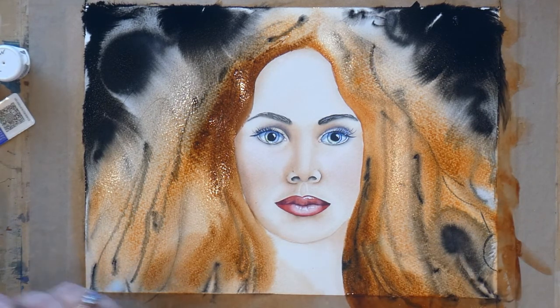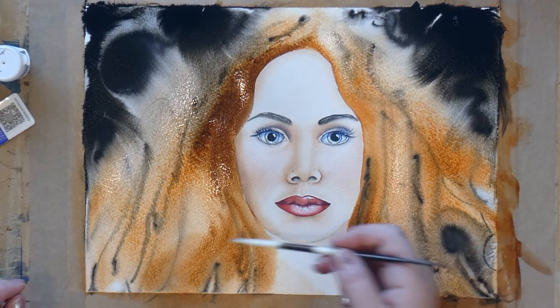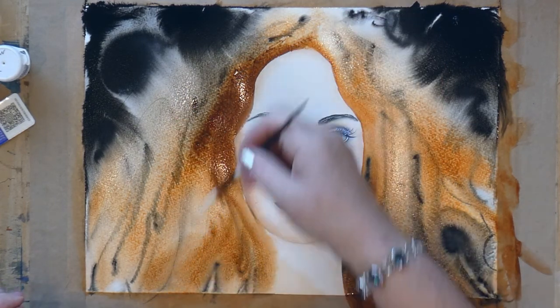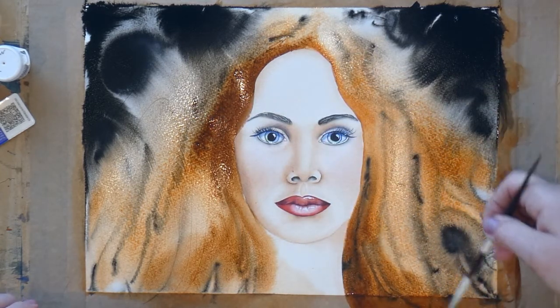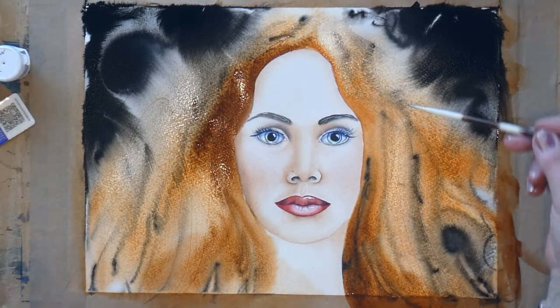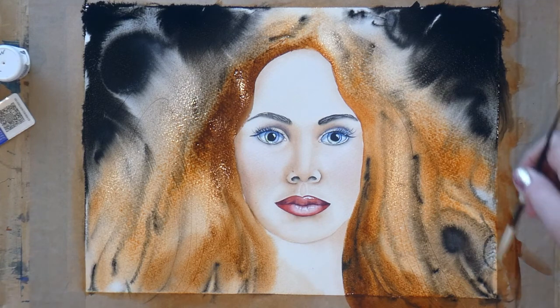Now, because we're using all these wonderful things, here with my porcupine quill, if I come up through here, this will actually scratch the paper, and where I indent the paper, the colour will run into the scratches.